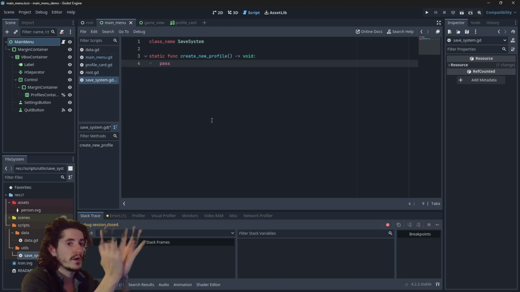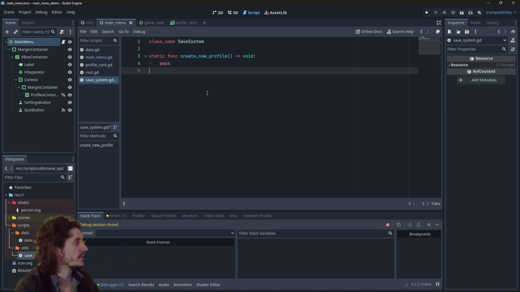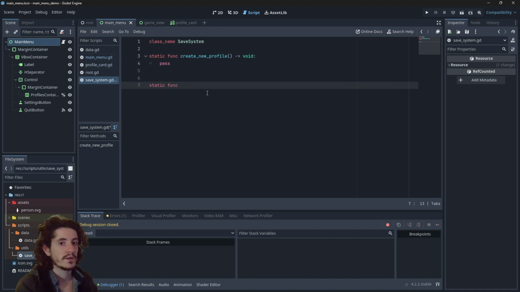So before anything, we will not be saving the saves in the root folder of the game. We will create a new folder, and for that to happen, we will need to use the directory access. So I'm going to create a new method, which is going to be open save directory.